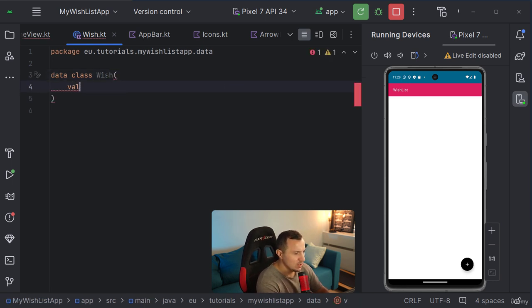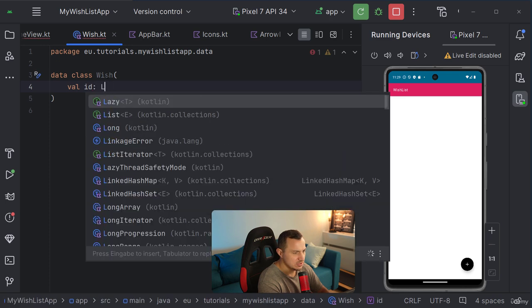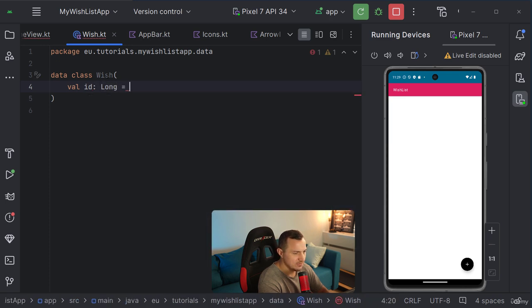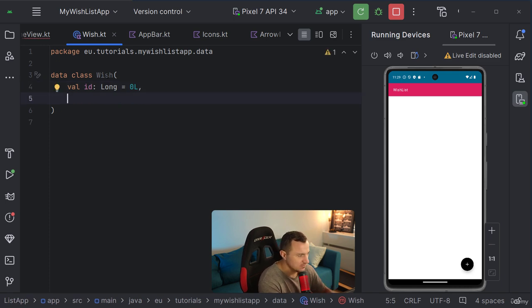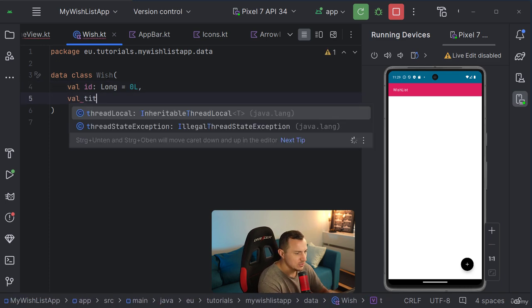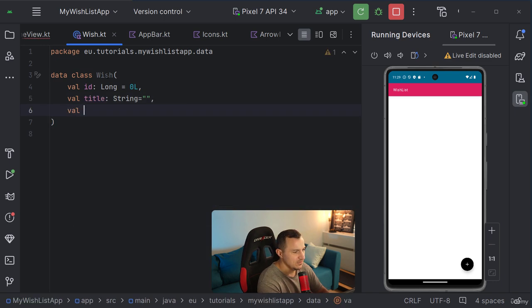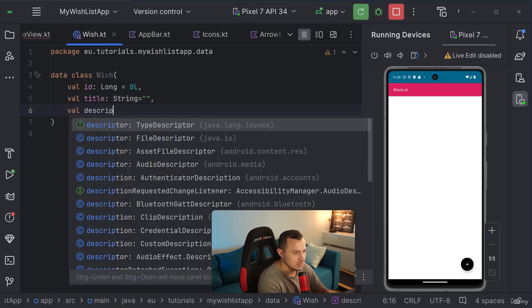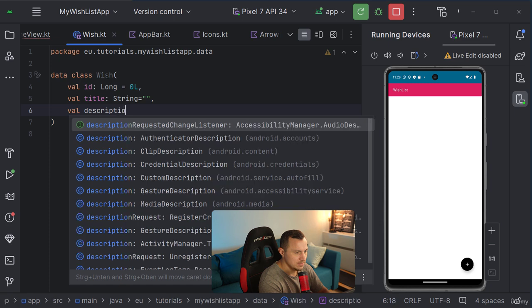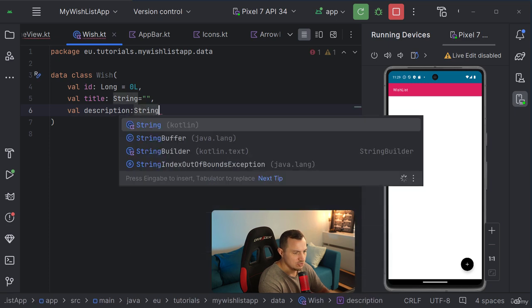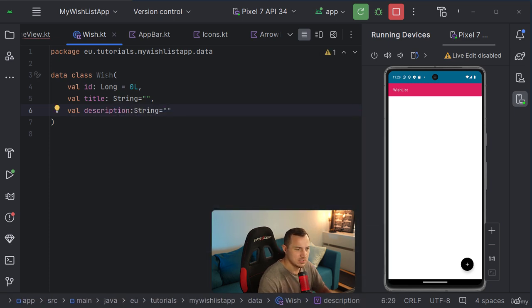So we have our data class, and this wish should just have a few properties. One will be an ID, which is going to be of type long, and by default it will take the 0 as the first value. Then I'm going to have a title, which will be of type string, and by default will be empty. And finally I will have a description, which will be of type string and will also be empty at the beginning.